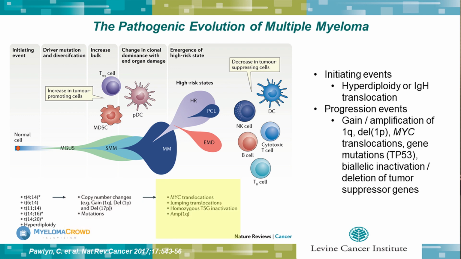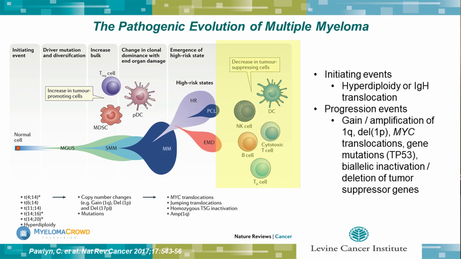Over the course of time, you may see chromosome 1q amplified even further. We might start to see what we call c-MYC translocations, and we might see what we call biallelic deletion of certain tumor suppressor genes. So in a patient with deletion 17p, the one left intact p53 gene will become mutated and inactivated. And when that happens, when all of these high-risk markers accumulate, we wind up with high-risk multiple myeloma, which can be manifest as plasma cell leukemia, where you see a large number of myeloma cells circulating in the bloodstream, or what we call EMD, or extramedullary disease.